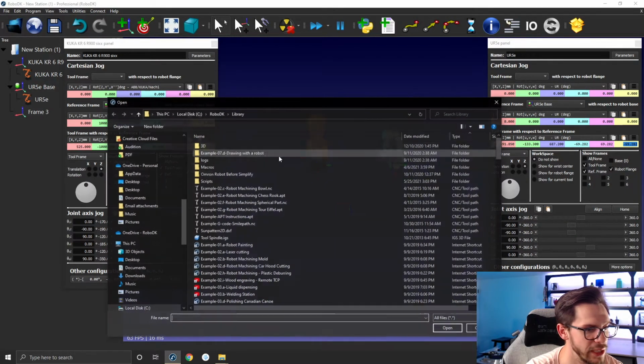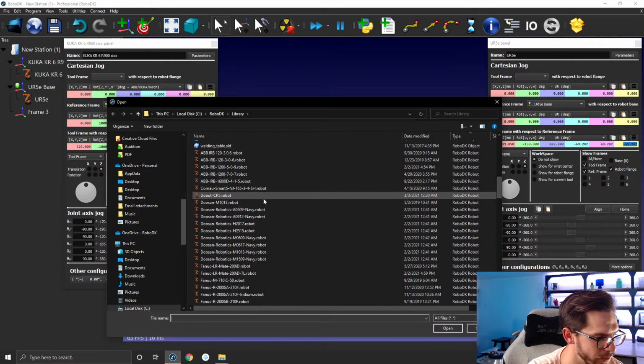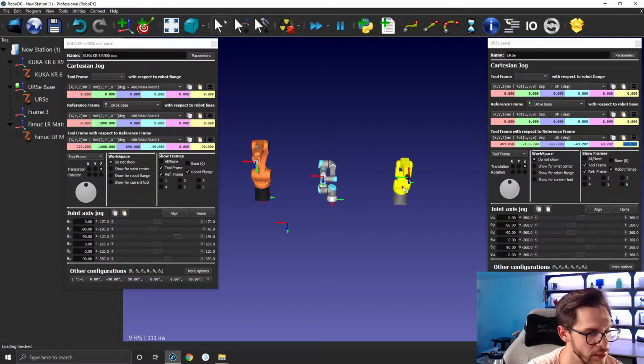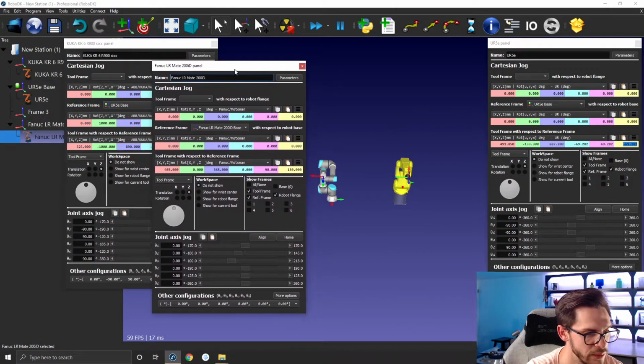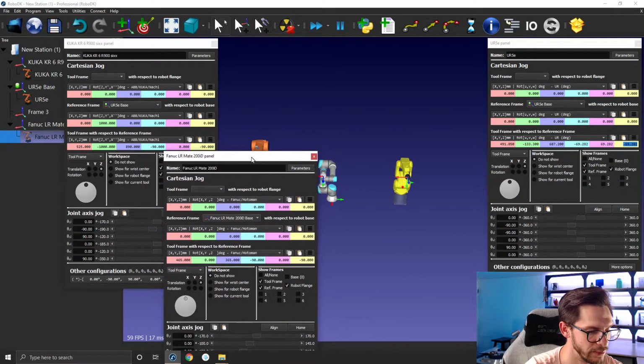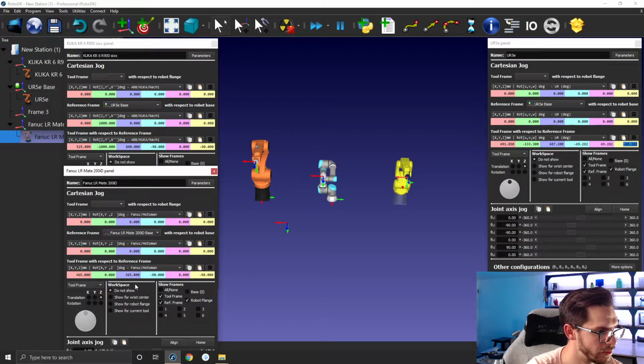If I bring in a basic Fanuc robot, open it up and do a rotation like that, minus 90 here, and look at it now, it's minus 90, 0, minus 90, so it's the exact same result.